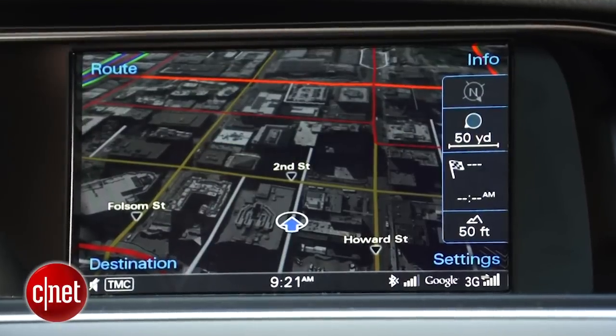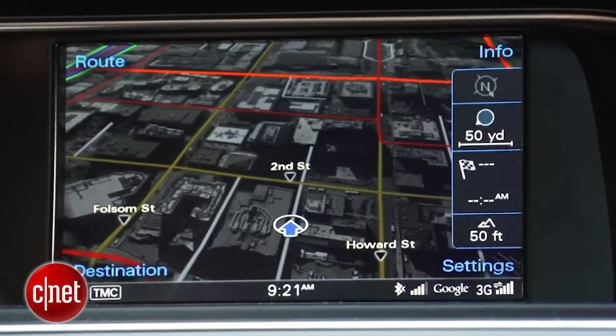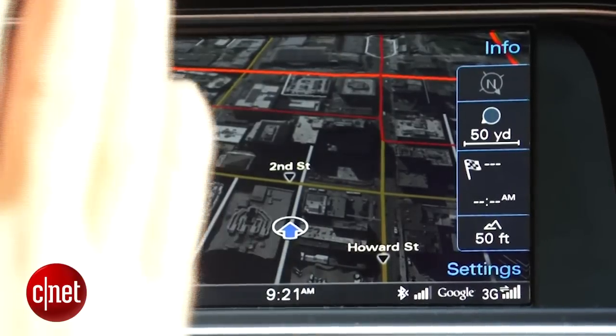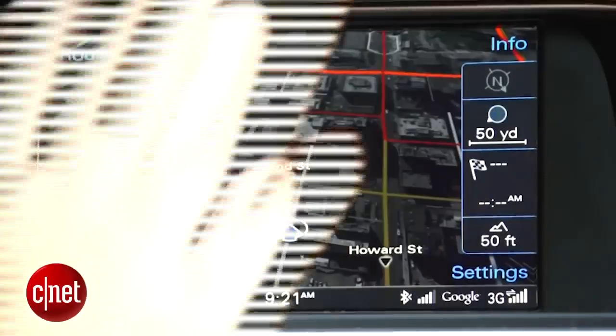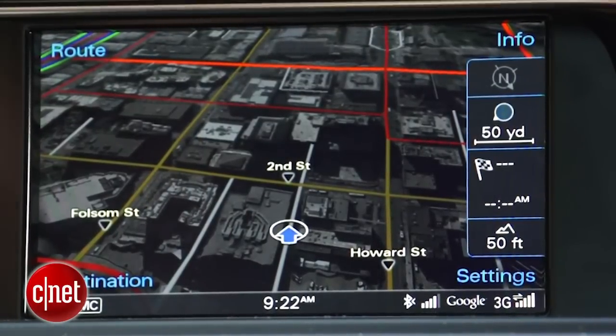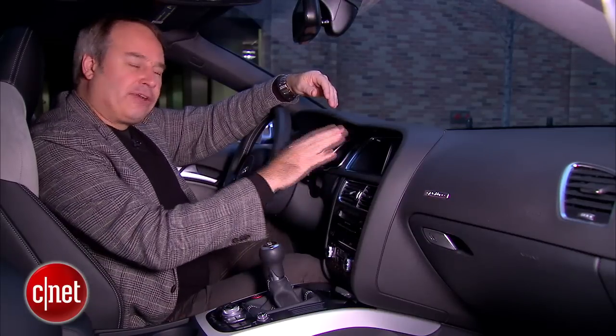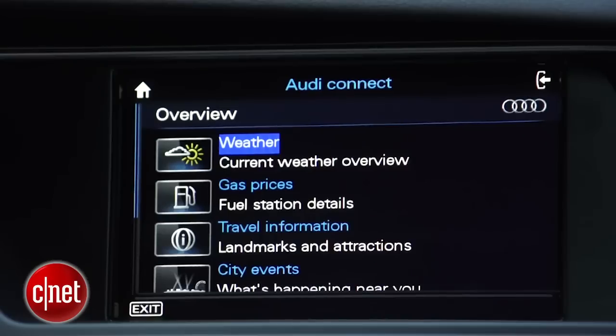When I go to navigation here, I get this really cool thing Audi's been doing for a little while — integrating Google Earth with navigation systems. So what I'm looking at is satellite imagery of my immediate surroundings. That's brought in through a 3G data connection. In newer Audis, you actually get 4G. We also have Google Search integrated with the navigation system, and a few data services, which are pretty cool, like fuel prices and weather.